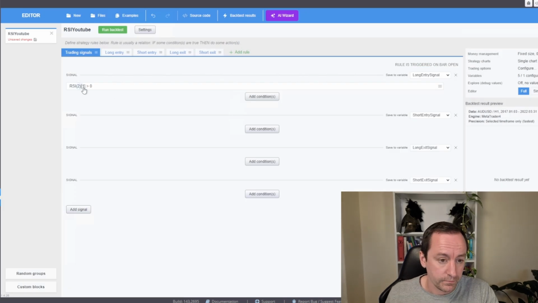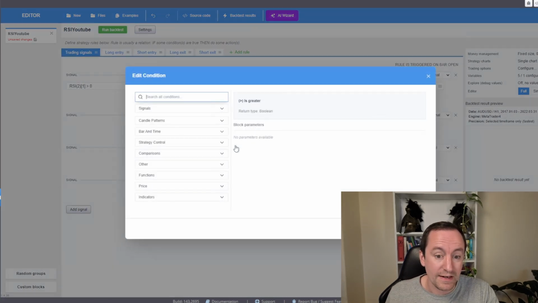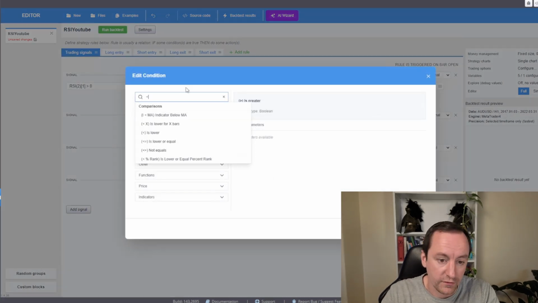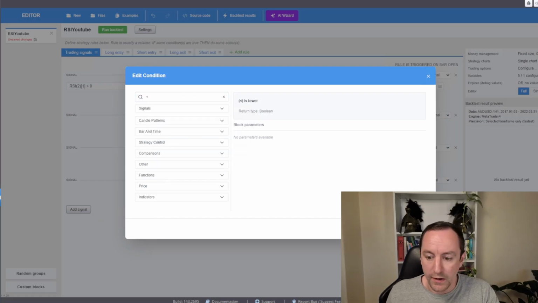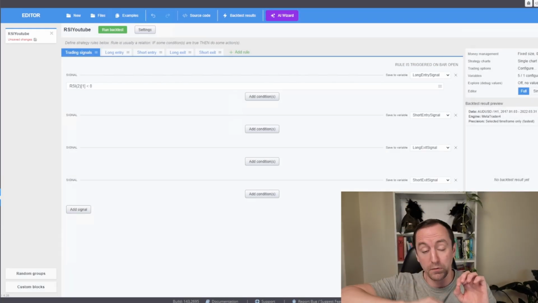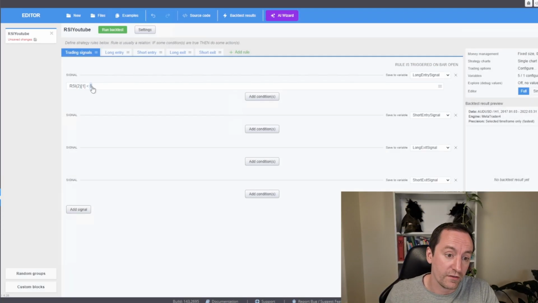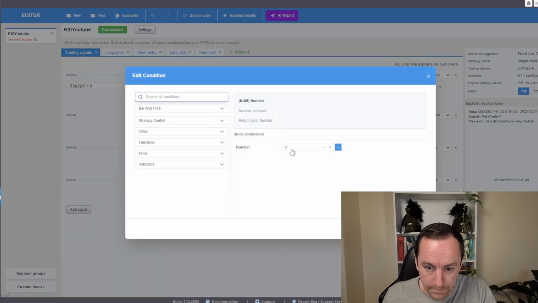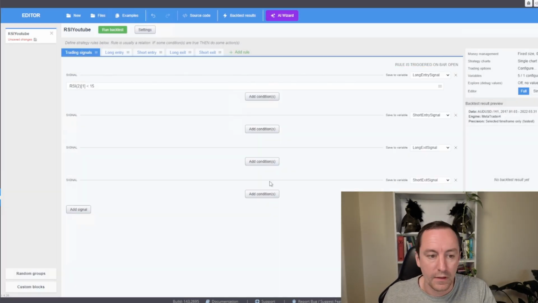Confirm, and we want this to be less than. So basically, it's going to buy when RSI goes below a certain point. So when RSI is low, let's say like 15, for example, then that's signaling that the market is oversold, basically. So we'll use this for now, but we're going to use some machine learning to see if there's a better figure we can add in.